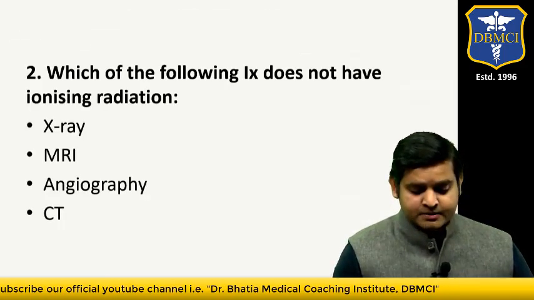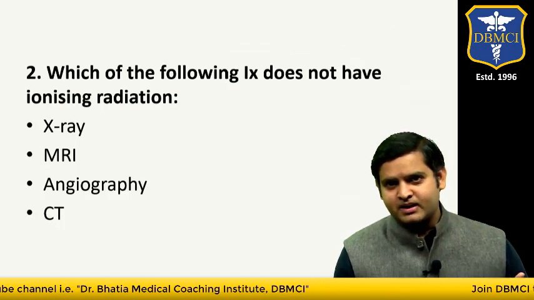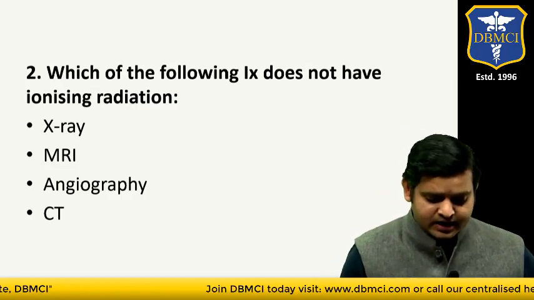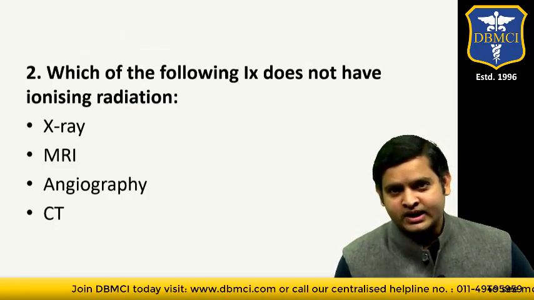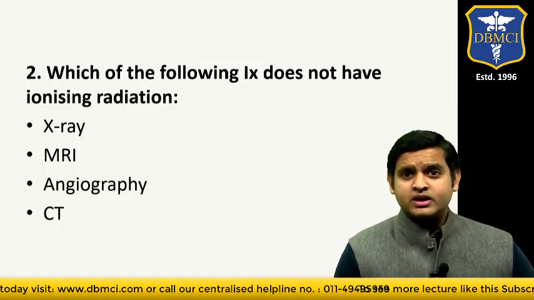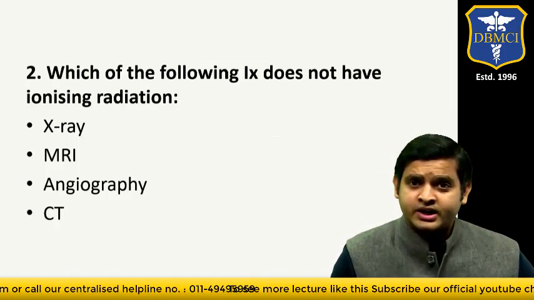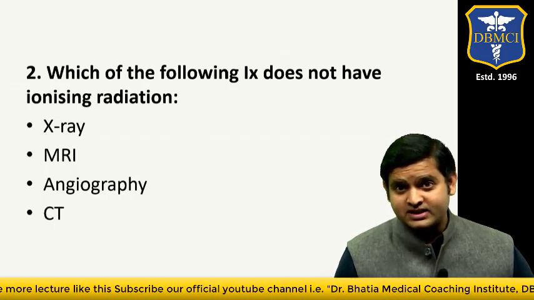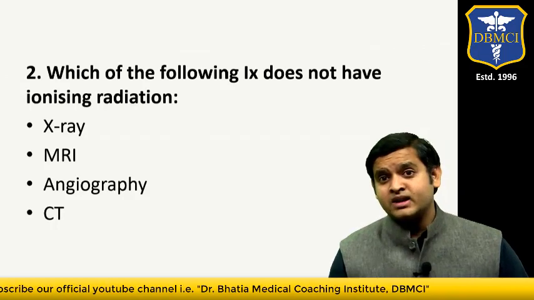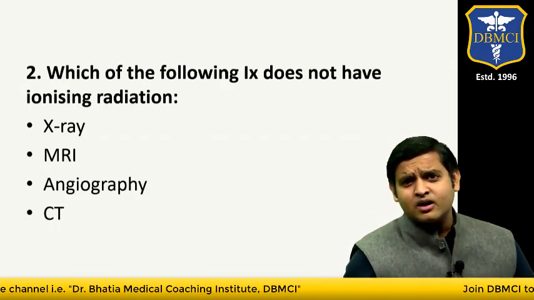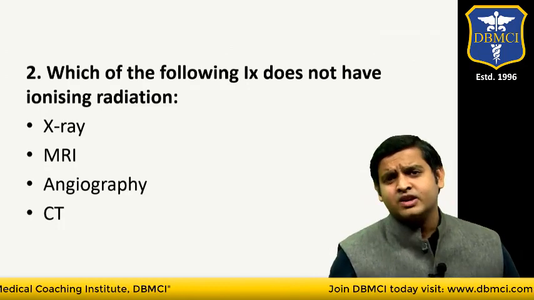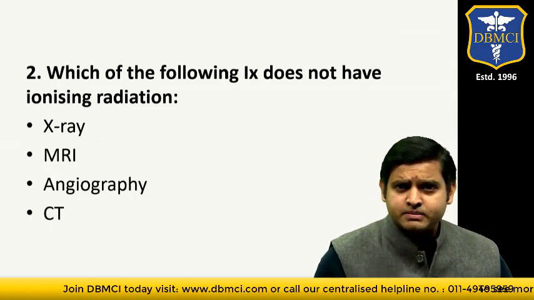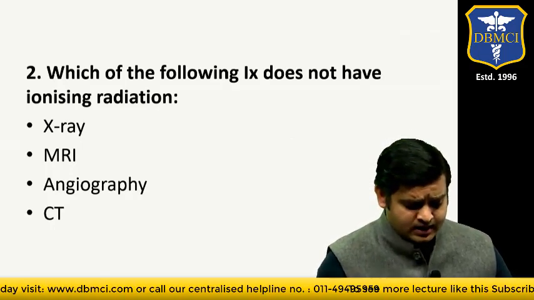Okay. Coming to the second question, that was straightforward, a simple first 20% category question where I don't think there is anything great. Which of the following investigations does not have ionizing radiation? Okay, so we all know that the common ionizing radiation that we use in radiology is X-rays, which are used in radiography, angiography, CT scan, whereas an MRI does not give any ionizing radiation. That is usually the first line of my class, and I feel not just my class, for any radiology class, that will be the first line. Okay, so that was a very, very simple question. I don't think it will decide rank. Anybody will be able to answer that.